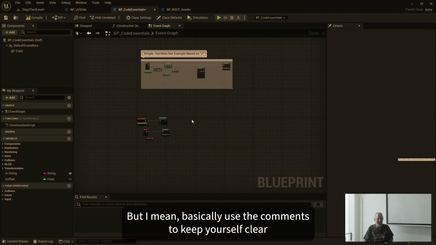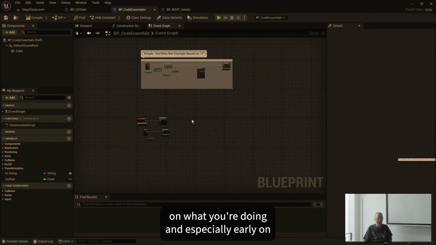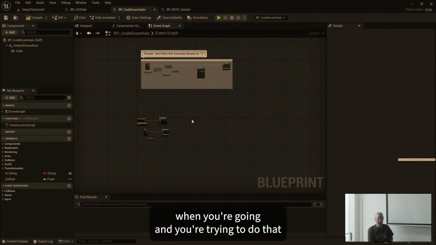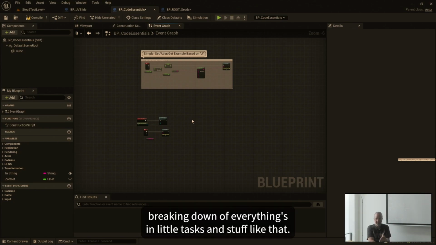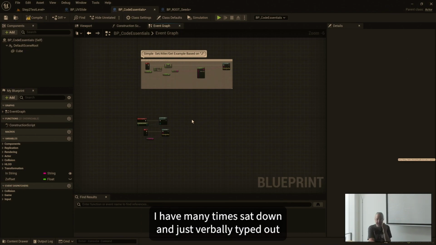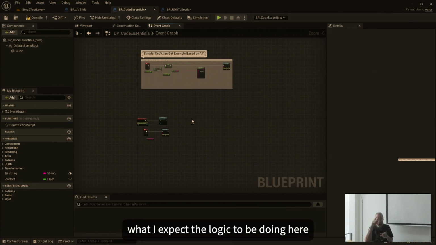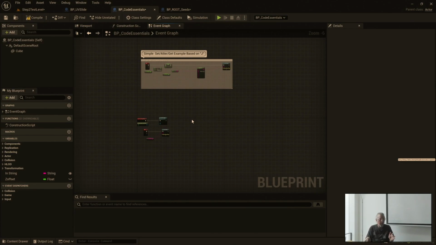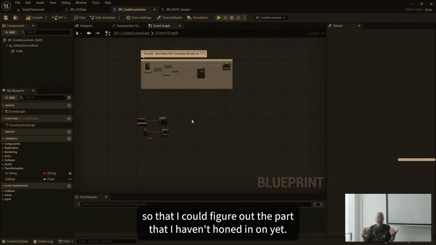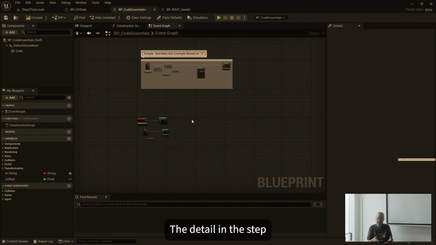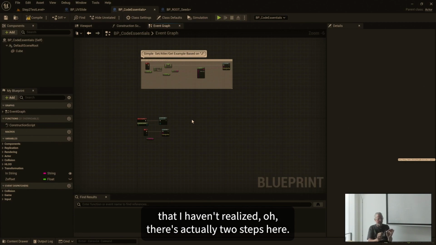But basically, use the comments to keep yourself clear on what you're doing, and especially early on, when you're trying to do that breaking down of everything into little tasks, I have many times sat down and just verbally typed out what I expect the logic to be doing here so that I could figure out the part that I haven't honed in on yet, the detail and the step that I haven't realized, oh, there's actually 2 steps here.